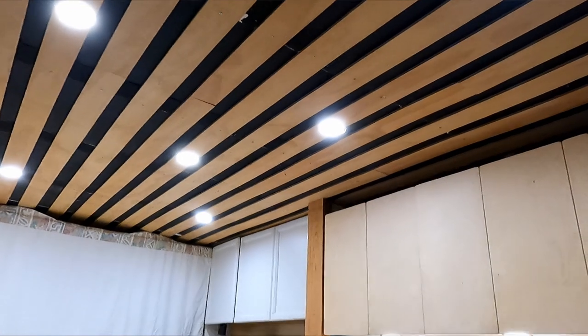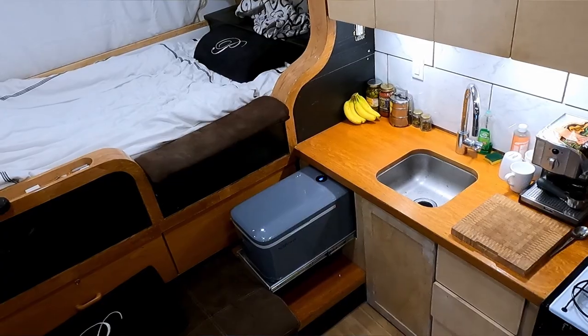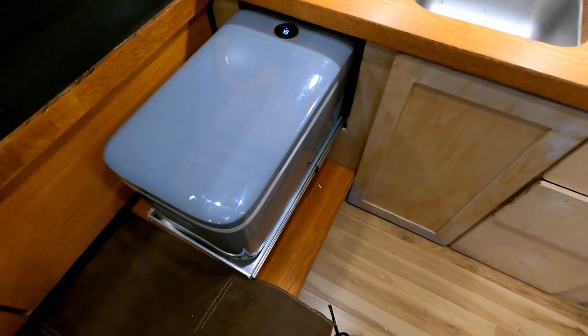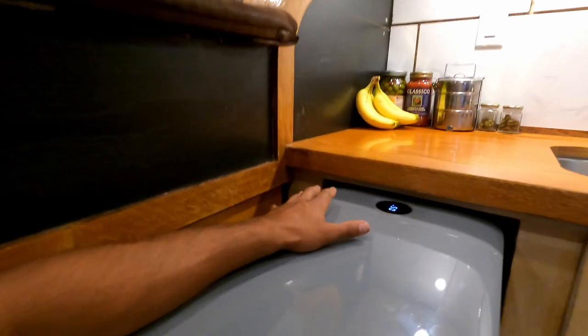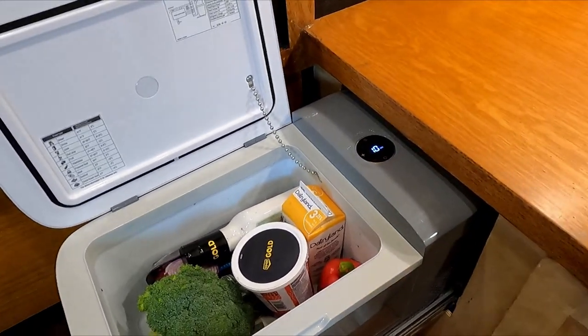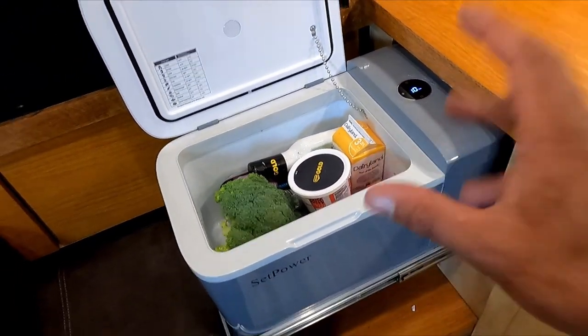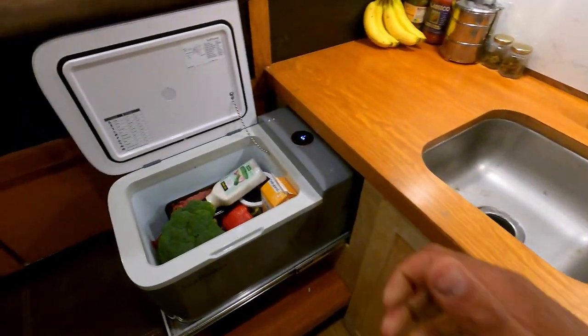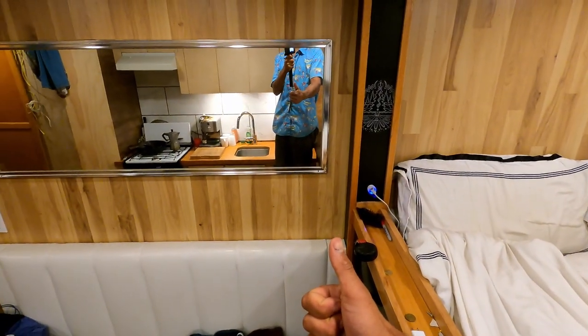This is a build I've been working on for a couple months now and everything is just starting to come together. I chose this fridge because it matched the exact dimensions for what I needed for my particular build here. I had to shave away my cabinetry just to get this to fit — it is a real tight fit. As much as I would have loved to get the combo fridge freezer, because Setpower has a whole range of fridge freezers to choose from, I went with this one because it was just about the right size to fit into my space. Anything bigger would have been a lot more difficult, anything smaller a little too small. So this is my Goldilocks zone for this build.